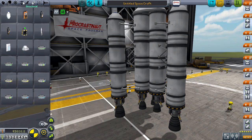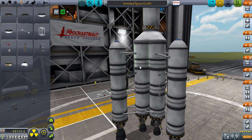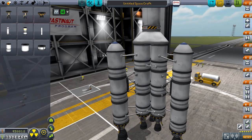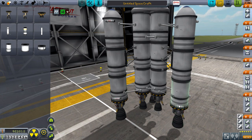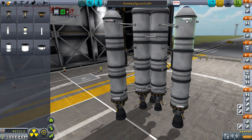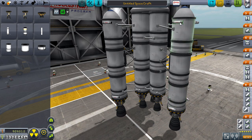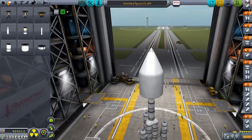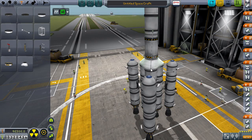One part that I have forgot to strut is this — gimbaling engines equals shaky rockets, equals destruction of rockets. Not cool. And I think for the final part we're going to add some sepatrons just to help with this thing boost itself away from the rocket if need be. Oh, and it's actually gone to the right stage — top banana. That way and that way — that should just go boom off the rocket. Now, I'm going to abuse the living shit out of these struts — as many as I can to secure this nonsense that I've got going ahead of me.